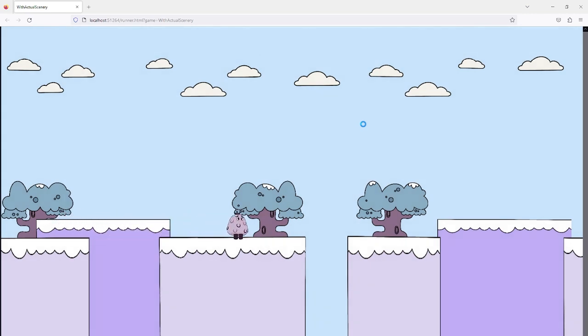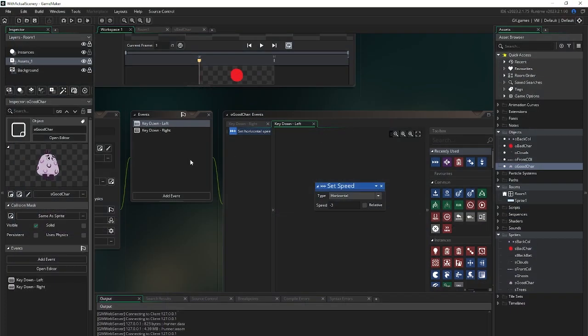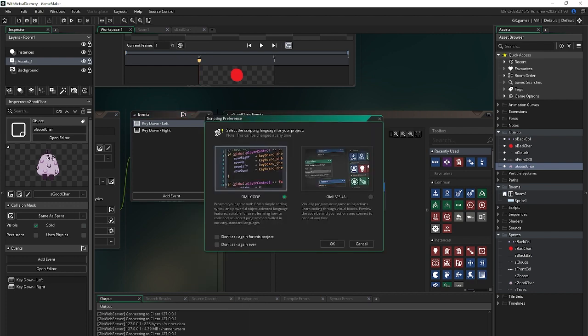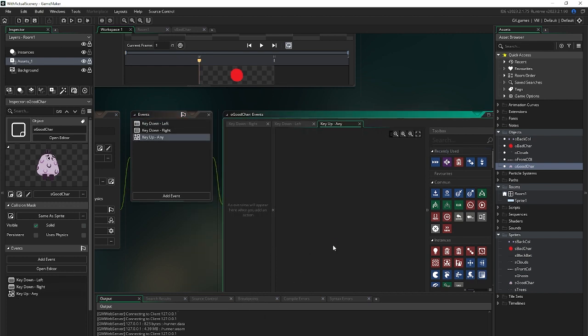A couple things. One is the right and the left key are working, but it's not stopping when we let go. So let's look at a couple things. We could say key up any, and whenever you lift the key up, the character will stop. Let's try that. Speed 0.